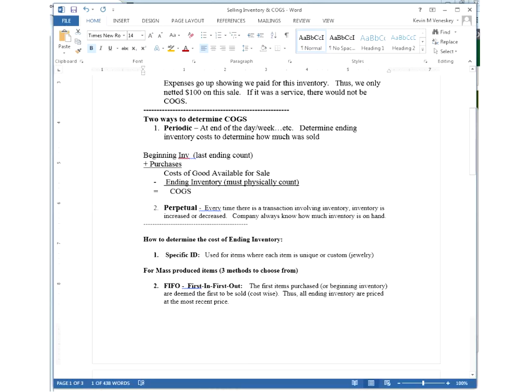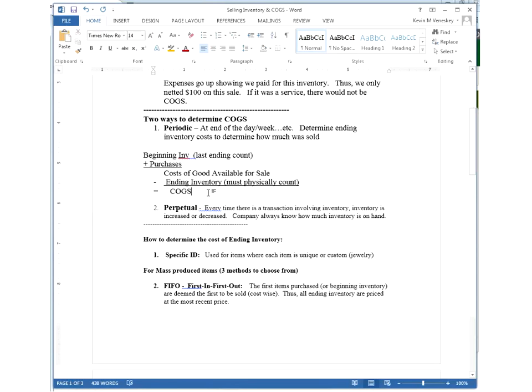And that's kind of what this little equation here is, which hopefully will help you see this in a visual layout. I had, say, 2 tractors to start with. I bought 5 more, so I had 7 there ready to sell. Maybe not all at one time, but I had 7. I only had 3 left in my ending inventory when I actually went and counted. Therefore, I have 4 sold, cost of goods sold.